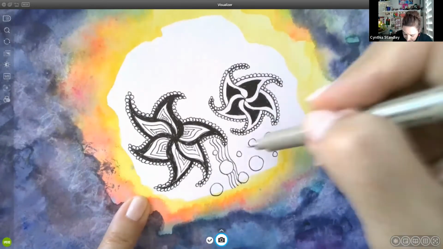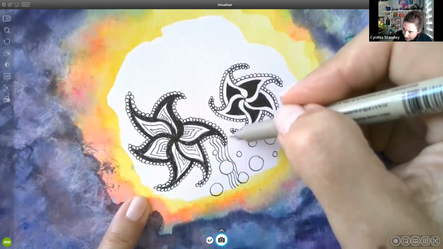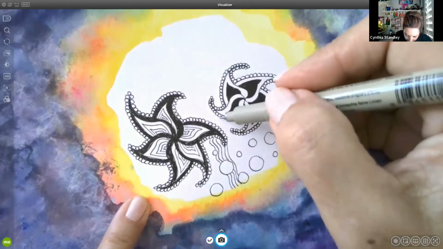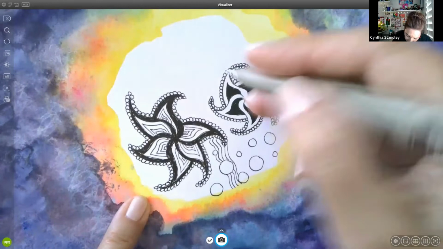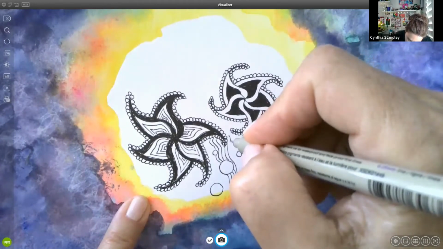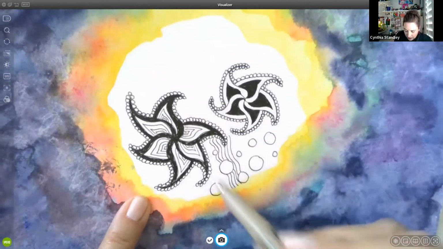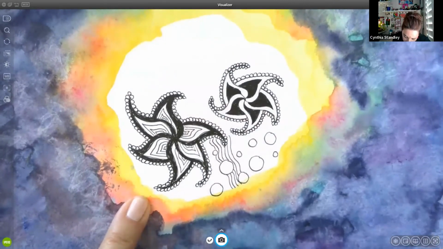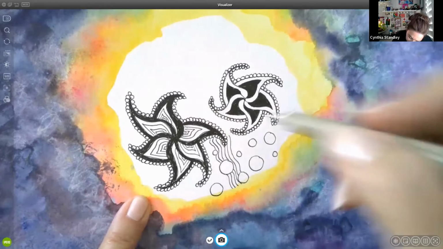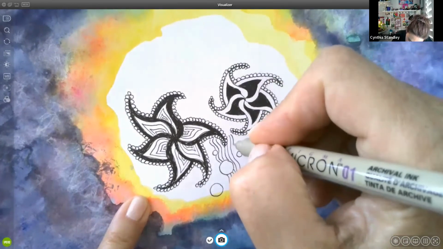And I have to make a decision now in this area here, right? I could have my line go up a little higher, but I'm just going to start it randomly because I know that this is the space I want to fill with this pattern. I'll do something else in this area that's above it.